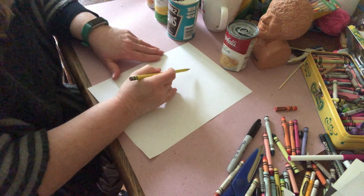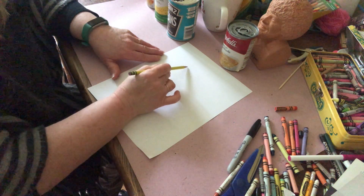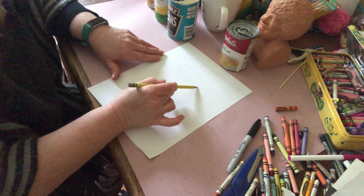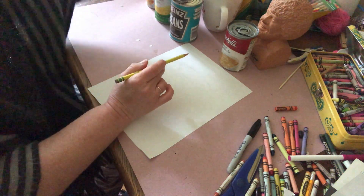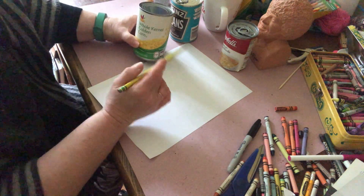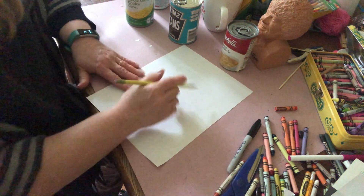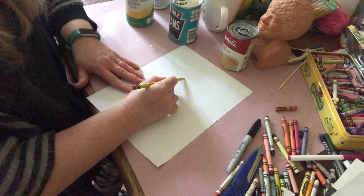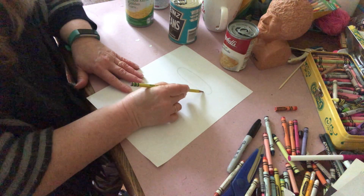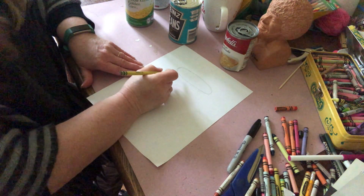I usually like to start with the oval. I want the can to be the subject of my picture, so I'm drawing an oval. Now when you look at a soup can from the side, we can see part of the oval but it's pretty shallow. So we're making a shallow oval here — it's like an O that we've stretched out — and you come down and give a little bit of a rim because of how they make the cans.